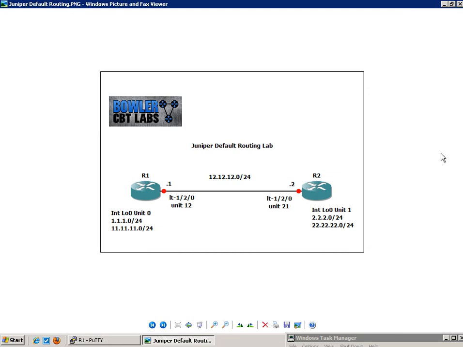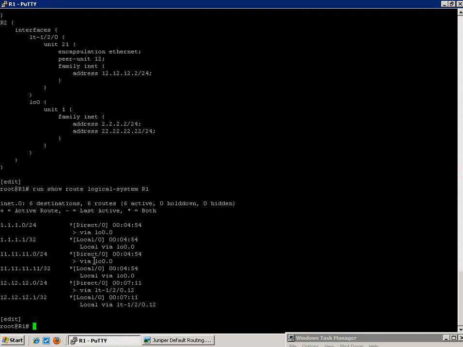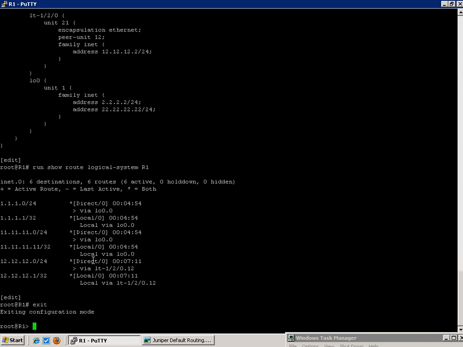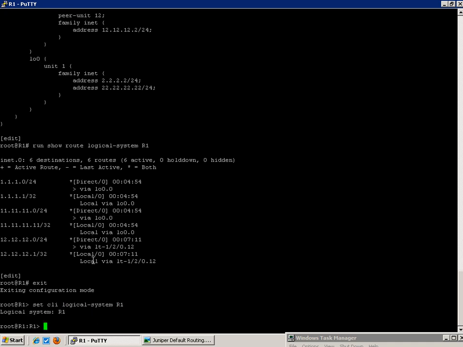So in this case, I'm going to show you how this is configured. On R1, we're going to set up a default route in the following way. Let's go ahead and get to R1. We'll do set CLI logical system R1 to log into R1.